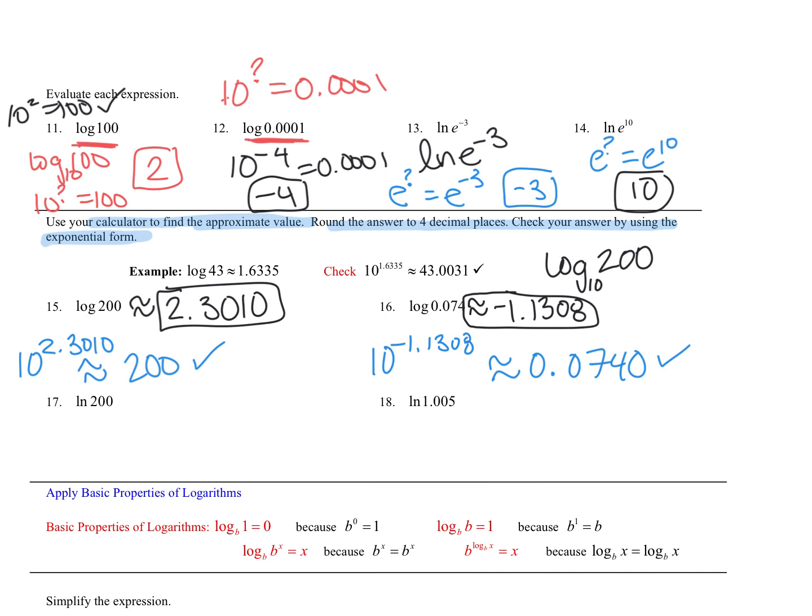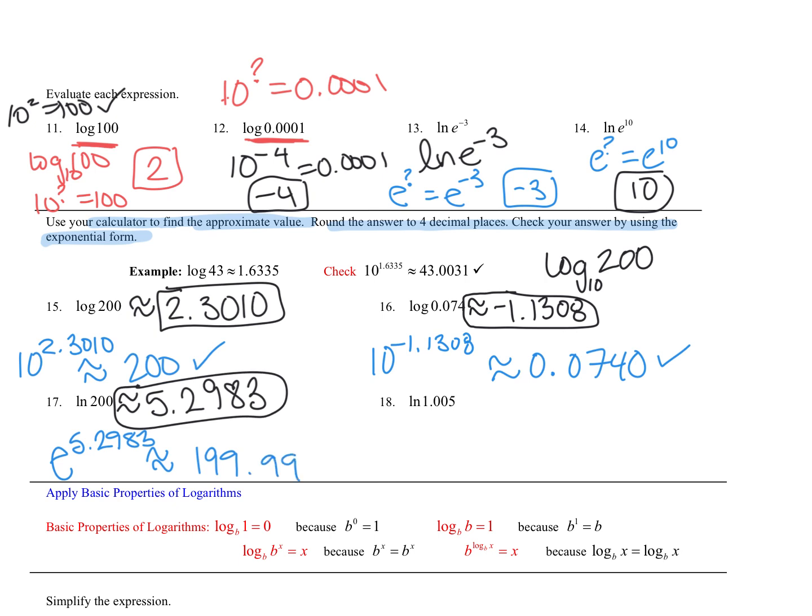Okay, now we have the natural log. You should have that natural log button somewhere in your calculator. Please type in the natural log of 200. You should get approximately 5.2983. To check it, which I'll do in blue again, I would do e raised to the 5.2983, and I should get approximately 200. It's like 199.9965, right? Because we did round, so we got to keep that in mind.